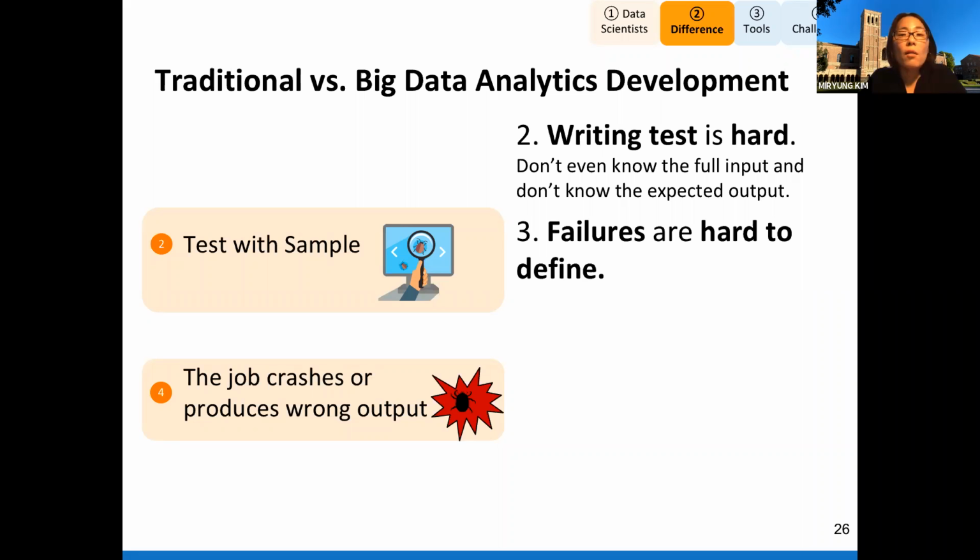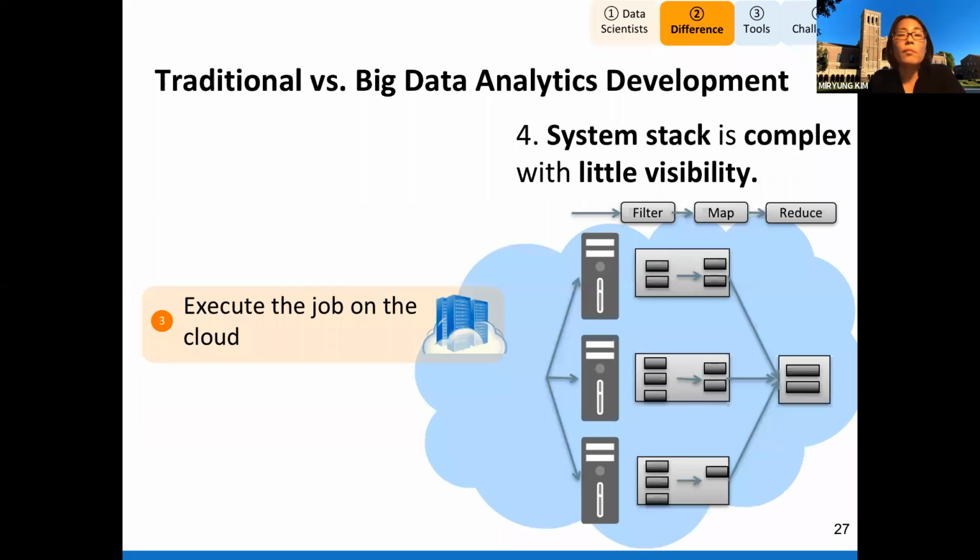More importantly, because you're writing heuristic-based, often probabilistic, stochastic or predictive analytics applications, it is inherently challenging to define what a correct behavior should be. Therefore, failures are hard to define. In the case of a job crash, it's easy, but in the case of a suspicious output or anomalous data, it's even hard to define what incorrect software behavior means.